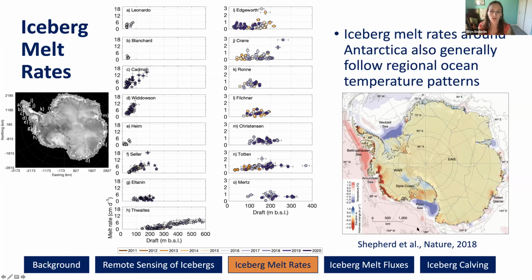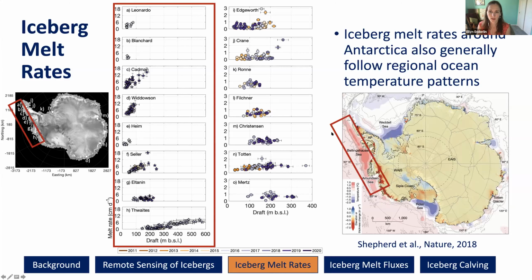So if you look at this map over here, the red shading is showing you warm waters along Western Antarctica. And so we're focusing on this red here and all of these panels on the left-hand side. And note that this is the melt rate, and it goes from 0 to 18 centimeters per day for West Antarctica, but it's only 0 to 3 centimeters per day for East Antarctica. So we see that the melt rates are considerably higher in these places where we know warm ocean currents penetrate towards the glaciers. So again, we see this good agreement with regional ocean temperature data overall.